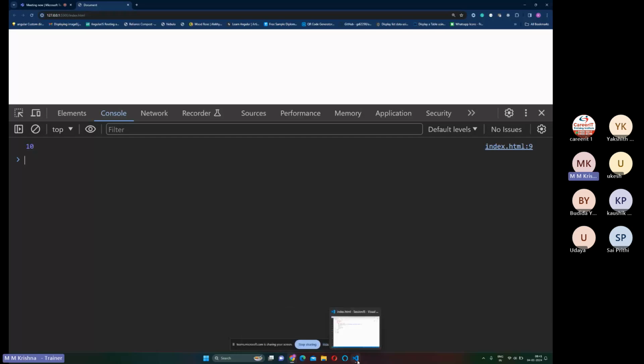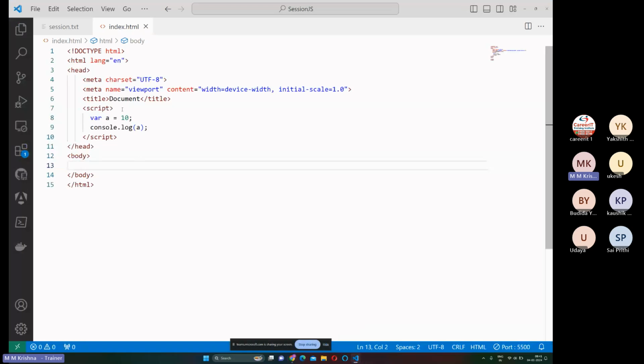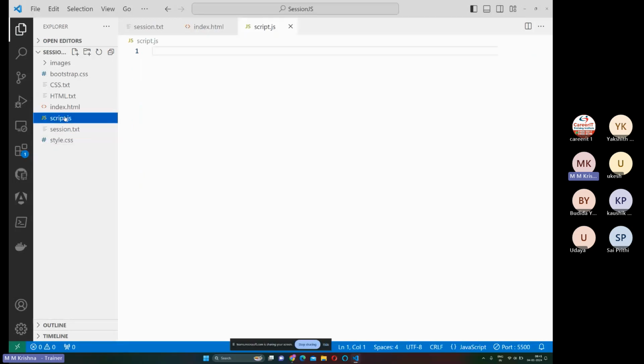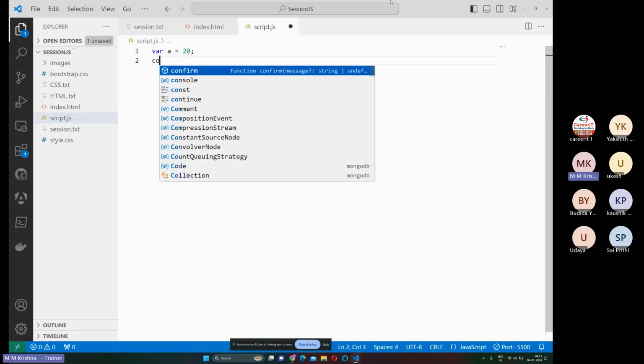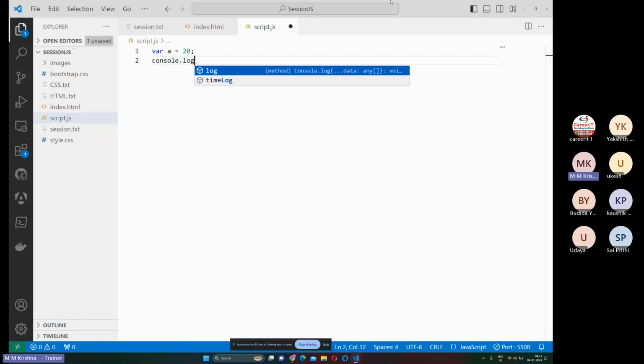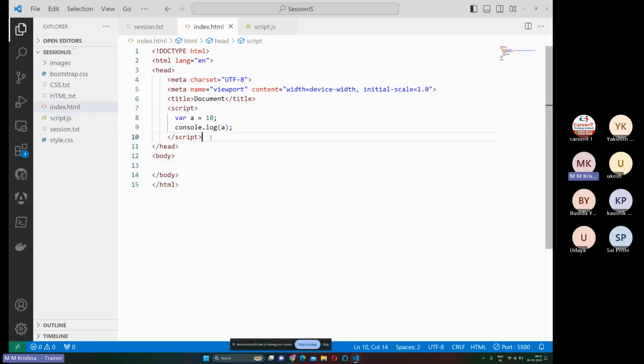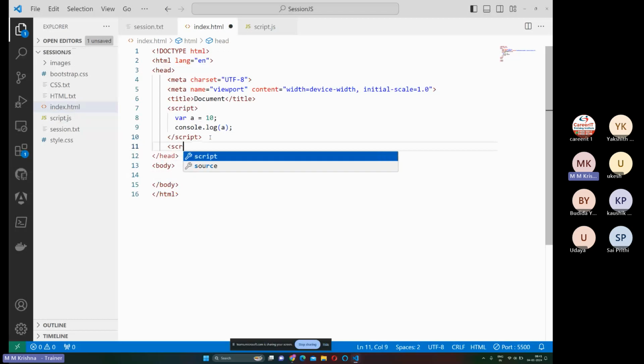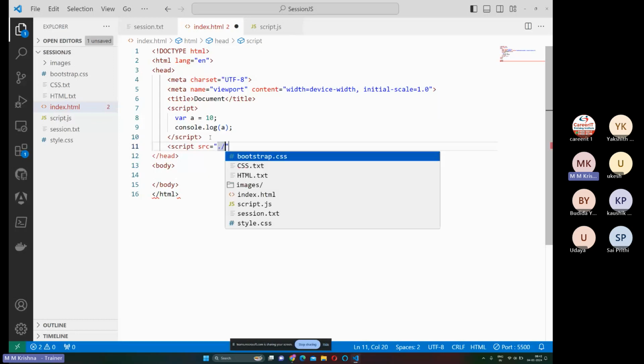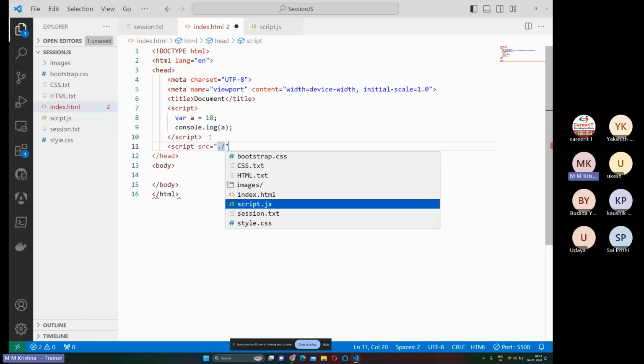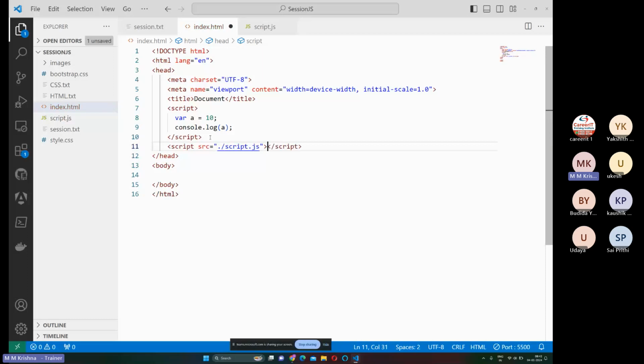Okay, and this is one type of script. Another one is where we make use of an external JS file, and I'm just using it here. We need to include it over here. We can include it in the head or body, anything is fine, but as a good practice, we will include it in the head, because it will not merge with your HTML code. So now I just want to link my file by using the src attribute, which we'll take care of over here.